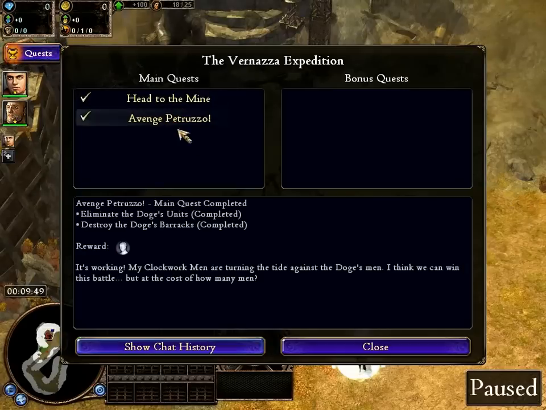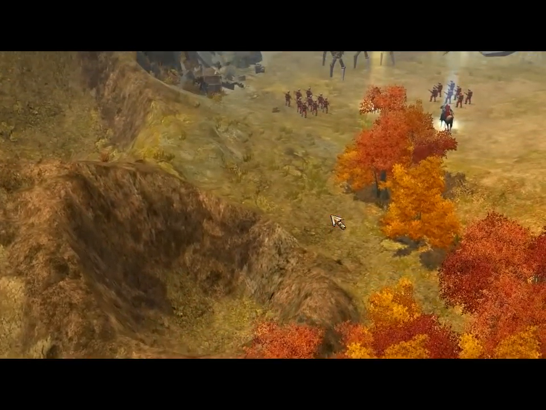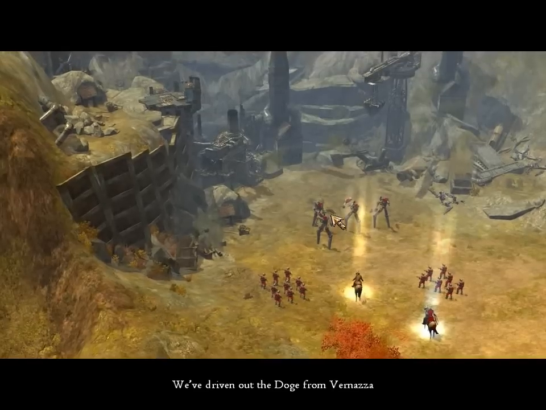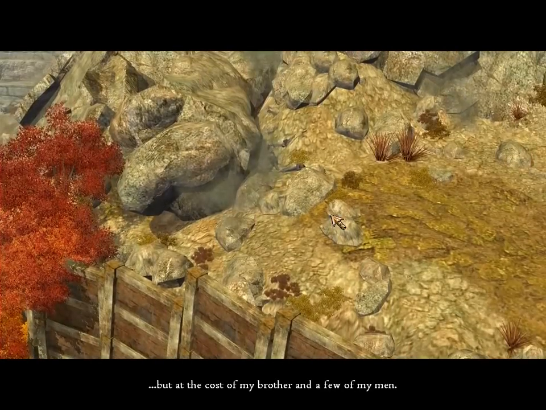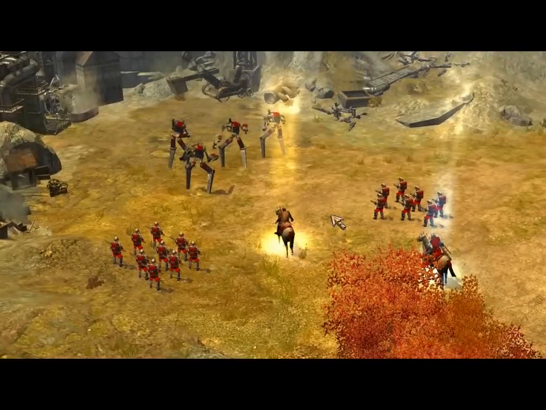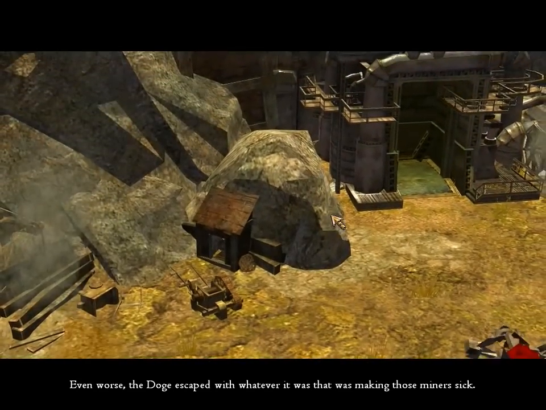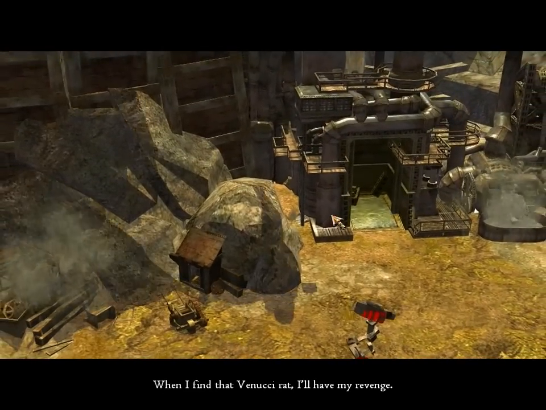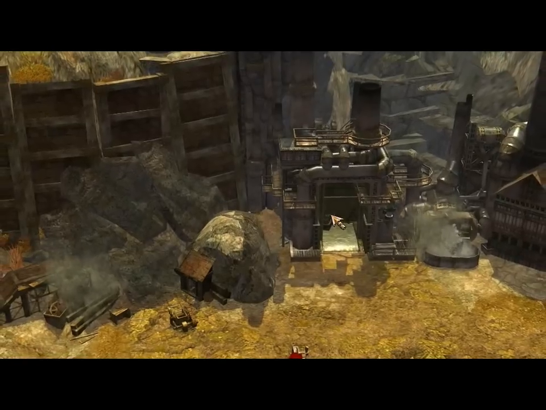That should be it, shouldn't it? Aha! We've driven the Doge from Vernaza. That is true. But at the cost of my brother and a few of my men. Oh yes. Even worse, the Doge escaped with whatever it was that was making those miners sick. When I find that Venucci rat, I'll have my revenge. And we will help you with that, Giacomo. Be assured.